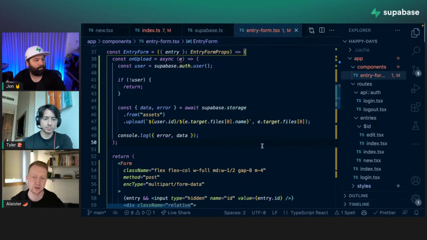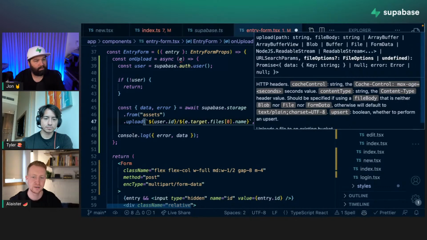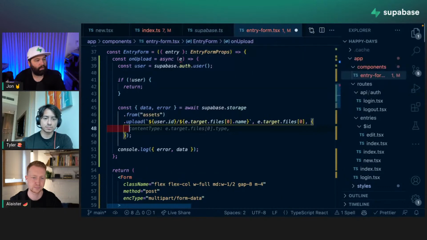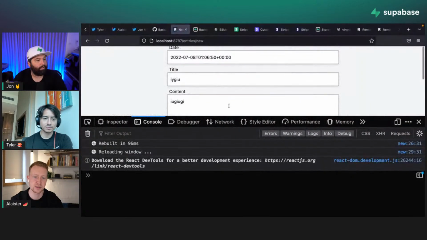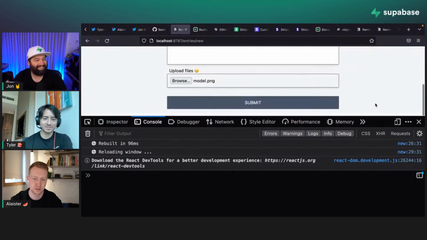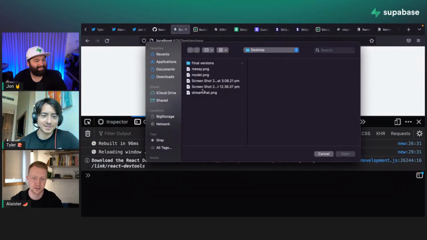We saw on the file we also had a type, so let's add a third parameter to upload and set content type to the file type. That way the MIME type correctly gets passed through. I don't think it's necessary, but then it will render images as images and that sort of thing. You mean there's an extra object? An object, yep. And content type. Nice. Could be set to that. Perfect. Party time. Let's see if that works.